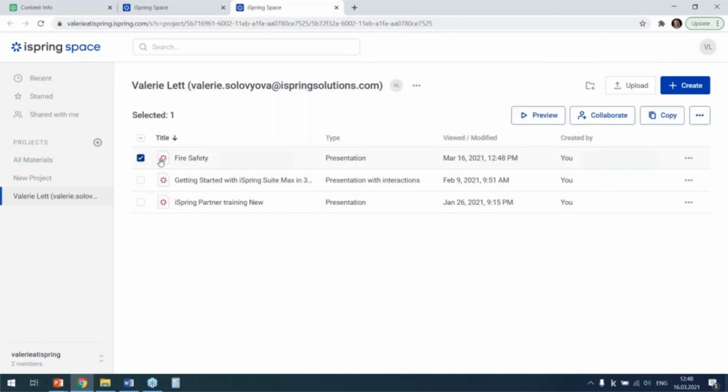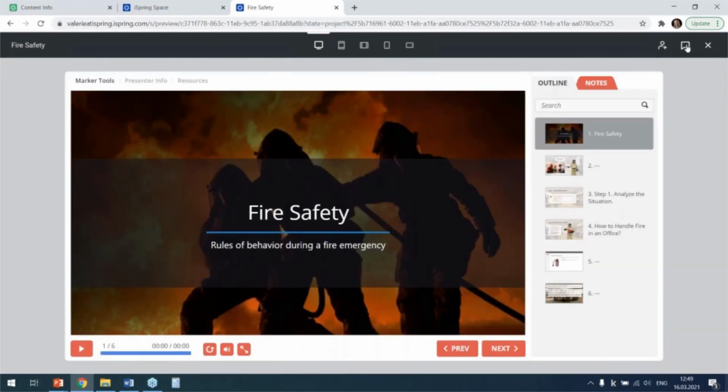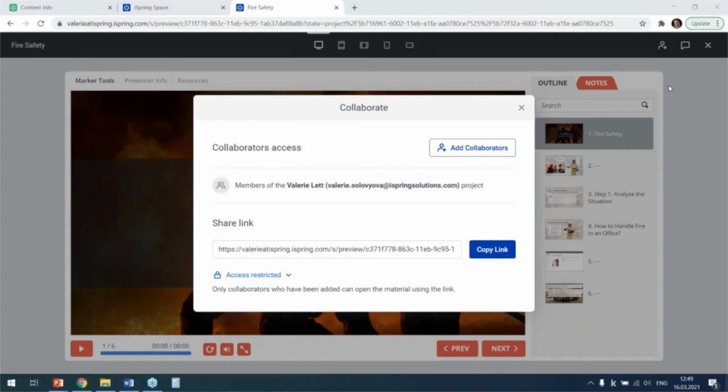I just click on the course and then choose the course. I can click on preview, and click on collaborate and copy this link to share with my colleagues.